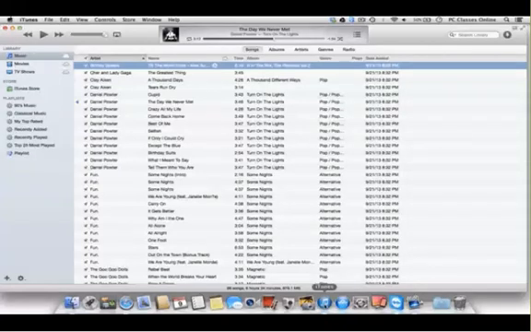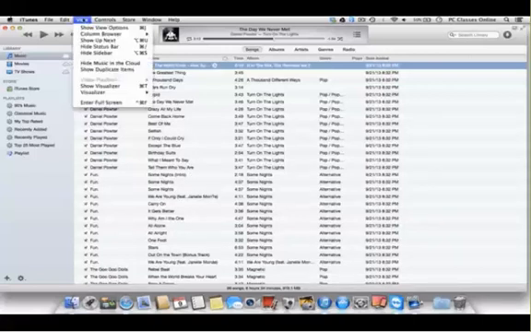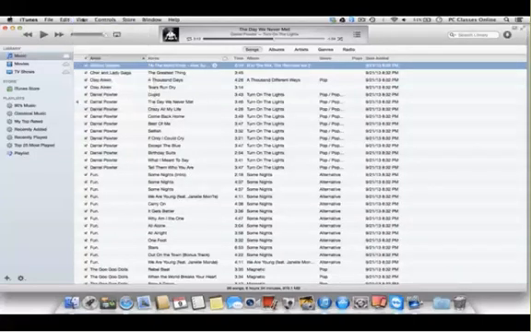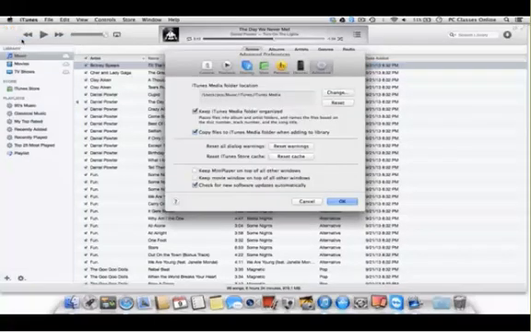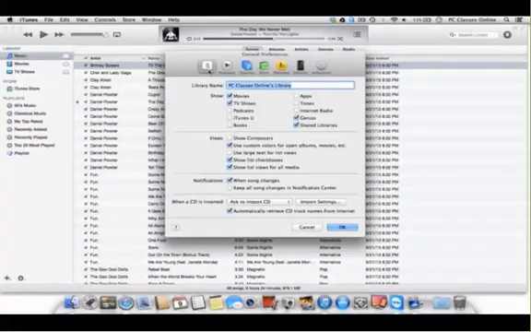I also want to talk a little bit about the settings. Now, this is where it's going to be just a little bit different. PC users, if my memory serves me right, under View at the very bottom, you have a thing for either Options or Preferences. I can't quite remember. Mac users, you're going to go to iTunes and go to Preferences. And this part is slightly different.